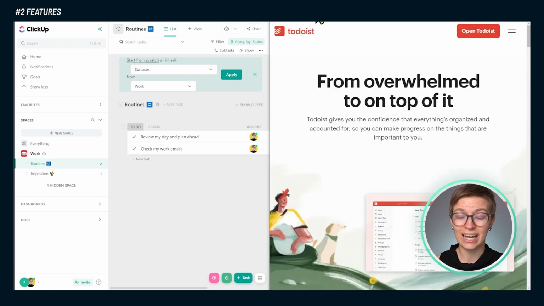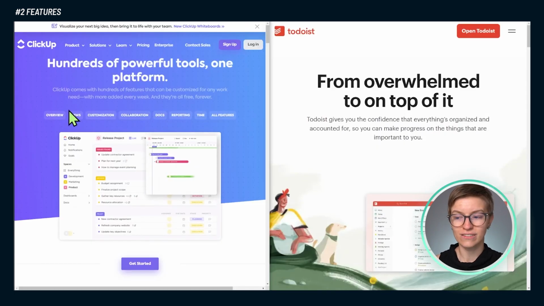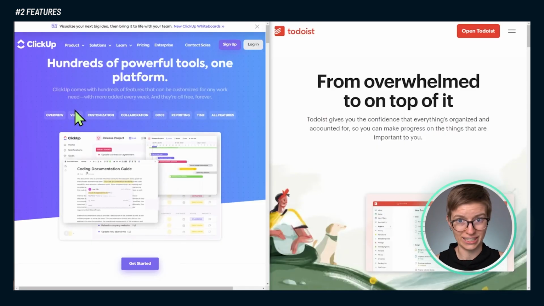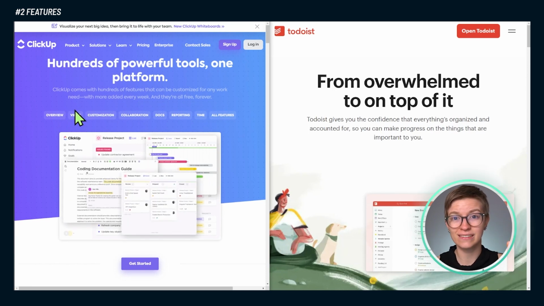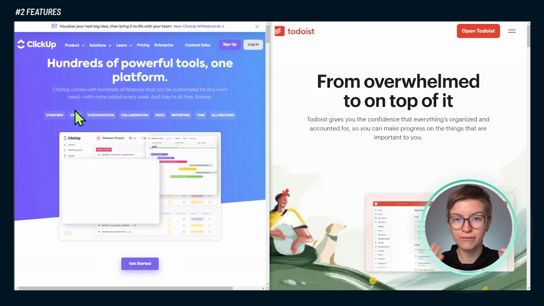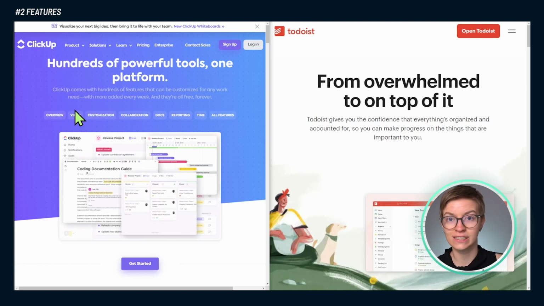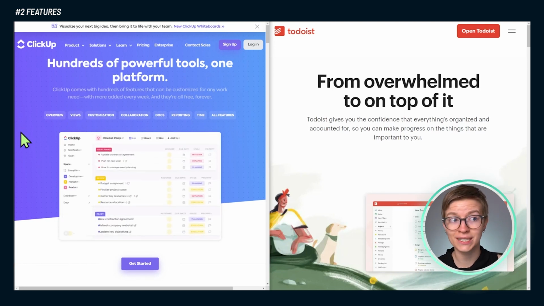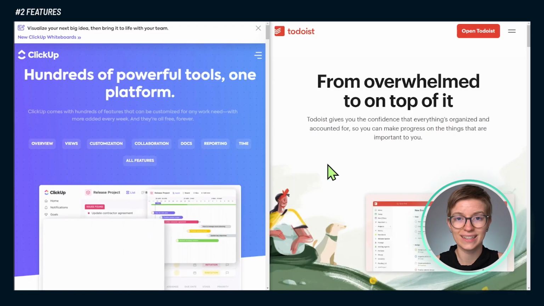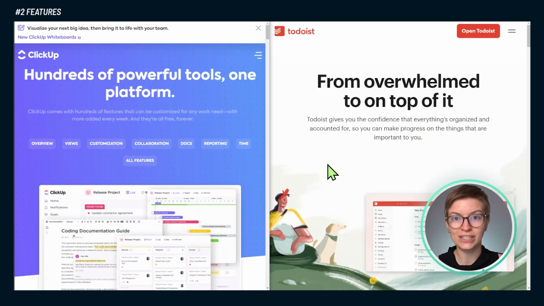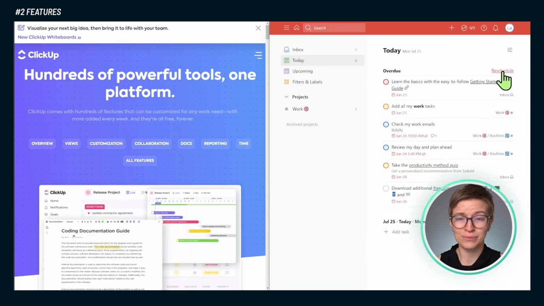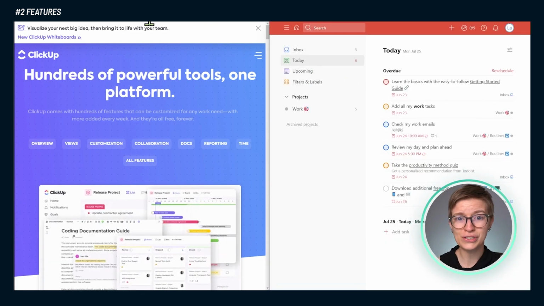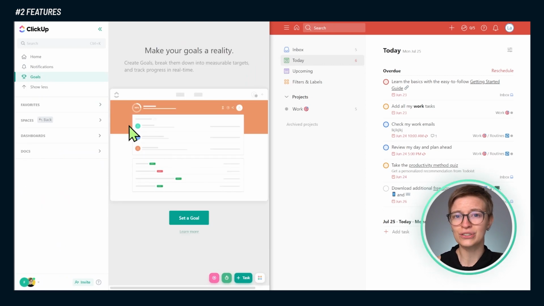If we do a quick side-by-side of the features pages on each of these platforms, this is going to become clear. Just based on the top line on each of these companies' feature pages, it's very clear how different each of these pieces of software is trying to be and ultimately is. Now, I could go through every feature difference between Todoist and ClickUp, for example, like how Todoist has a reschedule button right inside the overdue, but meanwhile, ClickUp has a pretty cool goals feature that's usually underutilized.